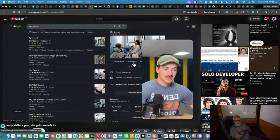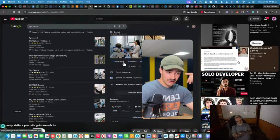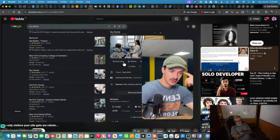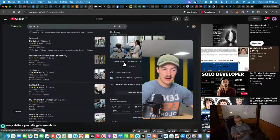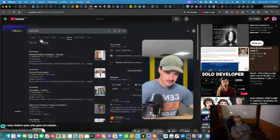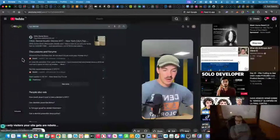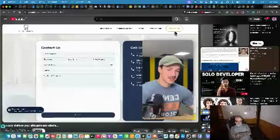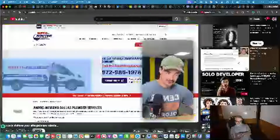Okay, but what's driving the traffic is the Google Business Listing. And again, this takes ages to load, still loading, and I have fast Wi-Fi, by the way. Still loading. Okay, still loading. Right? User experience. I don't need to go to the site. I'd much rather call them up. Okay, so this is, I guess, the very first instance where we're seeing that dentist sites, way form, never mind. Right? It's just a bad user experience.